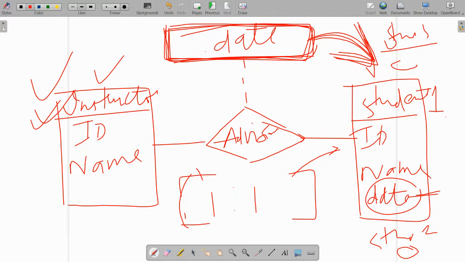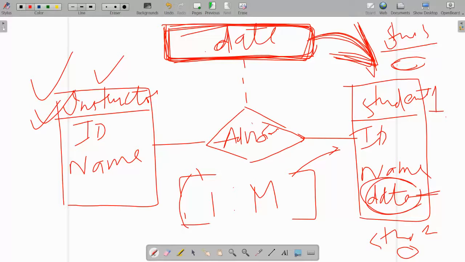Advisor? No. Initially, this date is associated with the advisor, right. I have to place this date. मैंने जैसे बोला था जब 1 to many था, the date should be placed on the student side. स्टूडेंट 1 के डेट में, स्टूडेंट 2 के डेट में, स्टूडेंट 3 के डेट में.